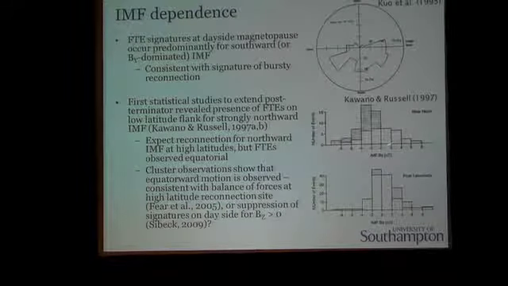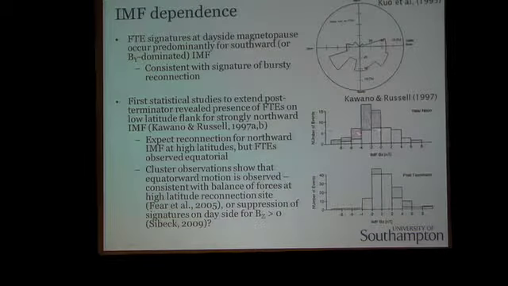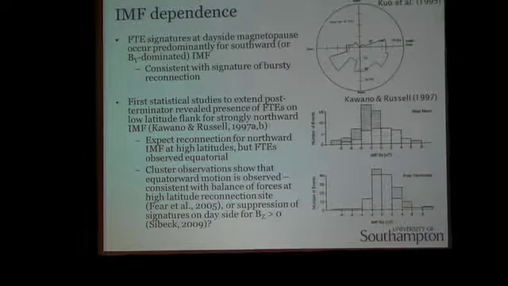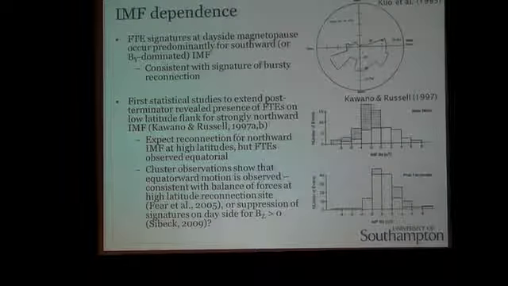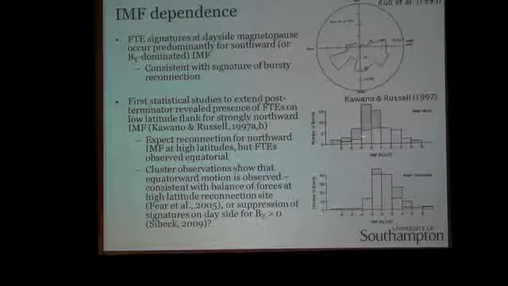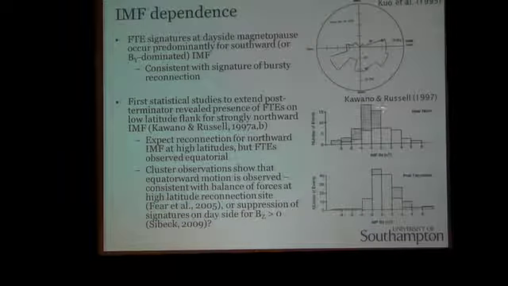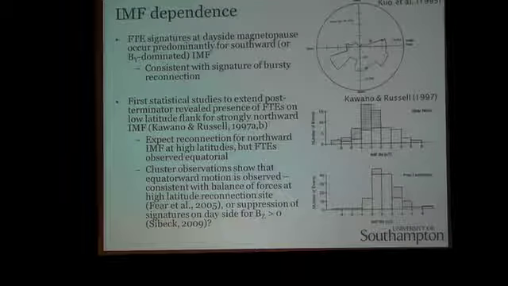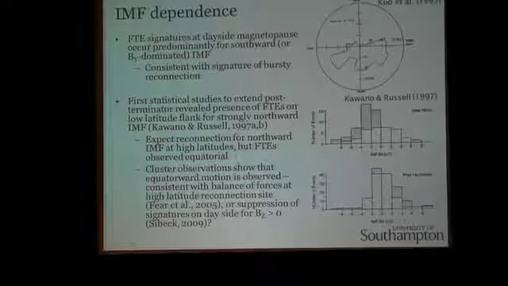And the IMF distribution of one of those surveys is shown here. So this top panel shows the events observed in the noon sector, and the shading here is really purely to illustrate the symmetric part and the asymmetric part of the distribution. So the fact that you have the bars on the left-hand side, where this is BZ, negative to the left, positive to the right, you have higher bars on the left-hand side indicates that they're occurring predominantly for south IMF, but when you look at the post-terminator region, it's the other way around, you're getting a lot of events from north IMF.